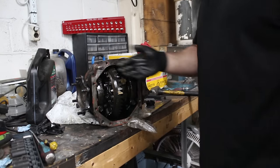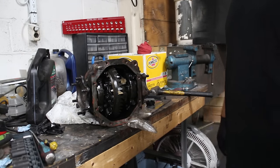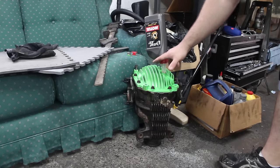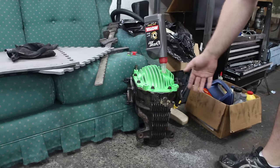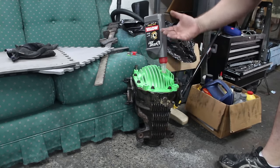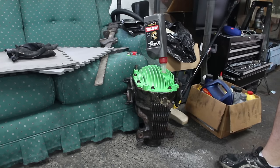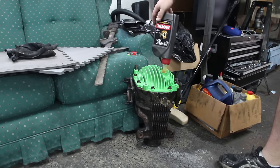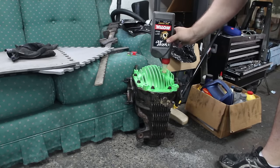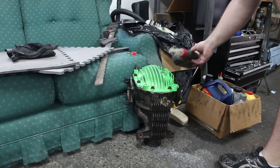Now we just gotta put some RTV on here, put the cover back on and fill it with fluid, and we are ready to see if it breaks. Alright, so we torqued the carry bearings, put RTV all around the diff, and put this cover on. We painted it this nice ugly green. So this open rear is green, green for money, because this one's going to be the money maker right here. It's going to work. And the limited slip is pink, because it's a pussy. And now we're filling it with a quart and a half of 75W-90 gear oil. And then we can bolt it up to the car.